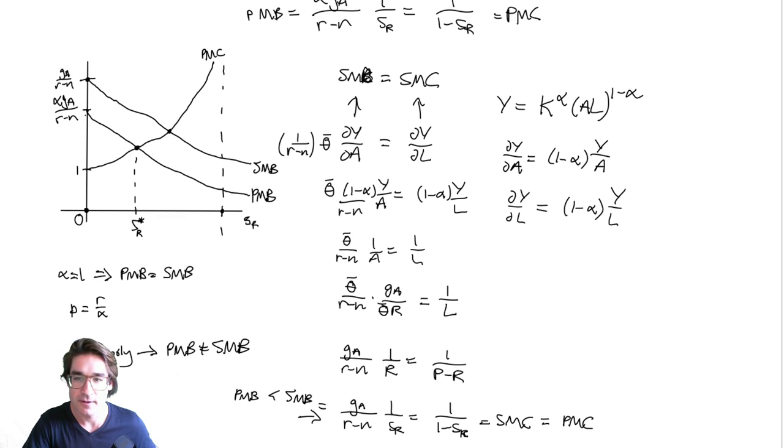Okay, so what does that mean? Well, this curve is higher, the intersection is farther along. That means that what we'll call SR hat is greater than SR star. The socially optimal outcome is greater than the equilibrium outcome. Or another way of saying it is there's an underinvestment in research in equilibrium relative to the social optimum. All right, so that's interesting. In this case, it basically comes from Monopoly, right? Not the board game, the market structure or outcome, Monopoly, all right?